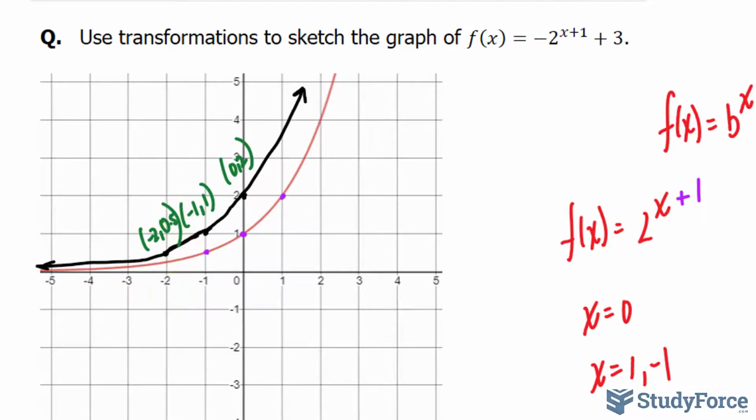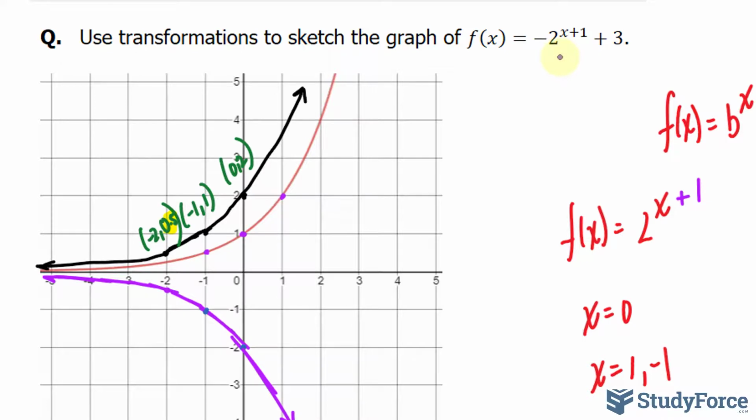To get the reflection about the x-axis, we change the y-coordinate of each of these points, where if it's positive, it becomes negative, and vice versa. So this point should become 0 and negative 2. This point becomes negative 1 and negative 1. And this becomes negative 2 and negative 0.5. And that will be right here. Now, once again, we will sketch this as if it's a reflection of the other.